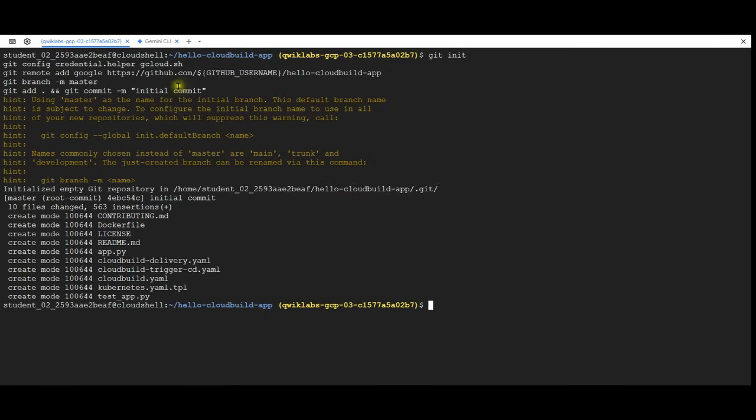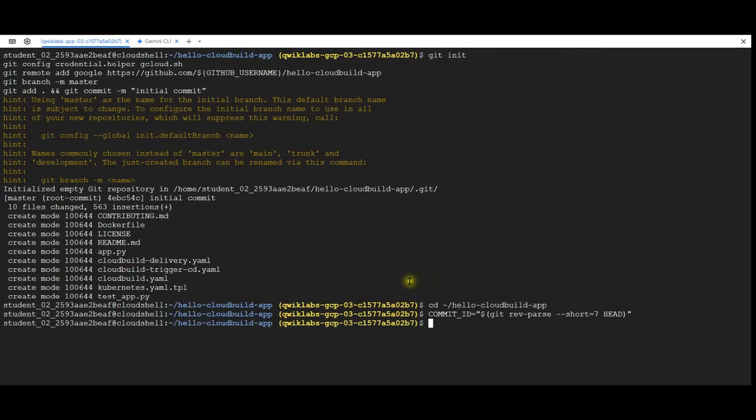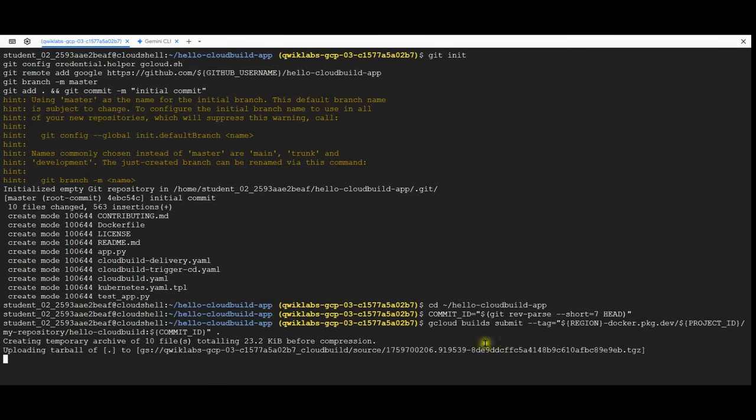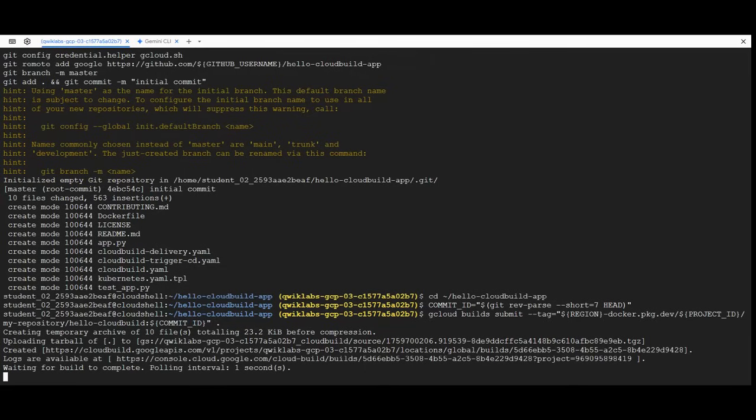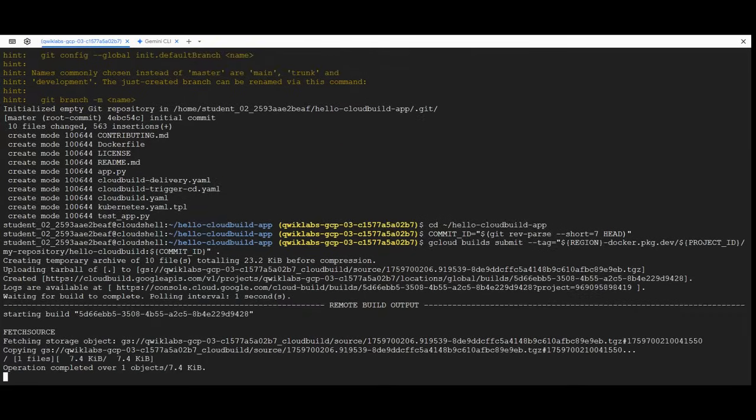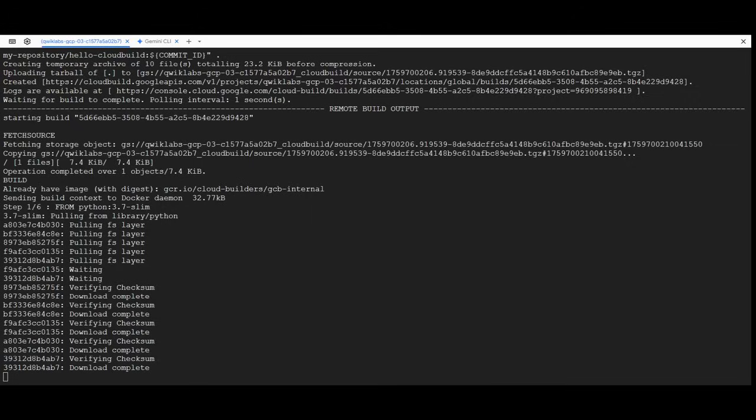Okay, so task three is we're going to create a container image with the Cloud Build. Right, so make sure you are in that folder and then commit to that. Okay, so cloud build submit. Cloud Build streams the log generated by the creation of the container image to your terminal when you execute the command. After the build is finished, in the Google title bar, you will go to the Artifact Registry.